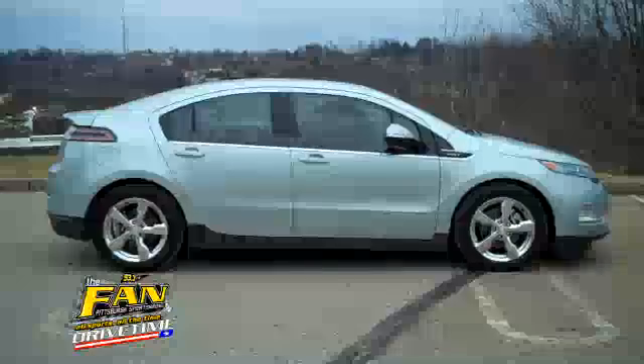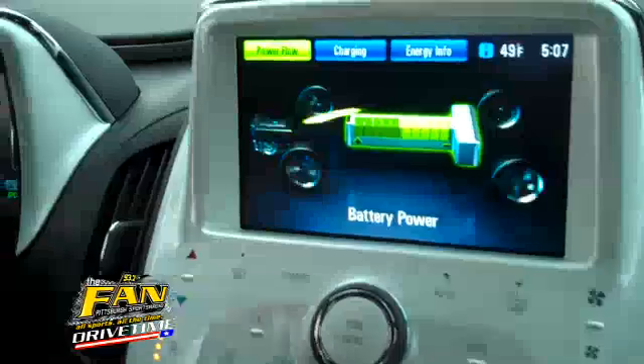Hey, it's Vinny Ricicci with this week's edition of Drive Time. This week we go electric — the Chevrolet Volt. Their electric car that Chevy thinks is a big piece of the future of transportation in this country. Half electric, half gas, but it's a plug-in electric, so you can plug this thing in and get 25 miles on the electric charge. Then, when the charge runs down, it switches over to a gasoline engine. Revolutionary concept? Well, I don't know — they put the first electric car out in like 1899 or something like that. But everything old is new again. Come on, let's take a ride in Chevy's Volt.